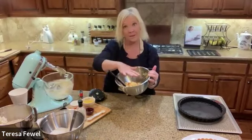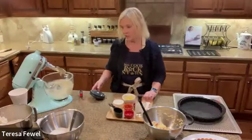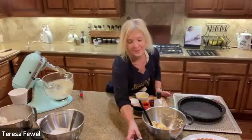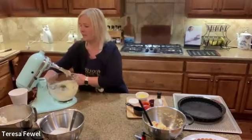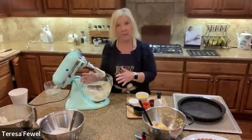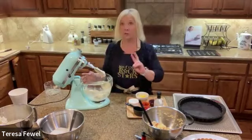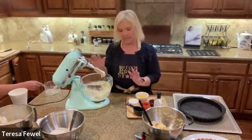So now, while the vinegar is gonna sit on those apples, I'm gonna move on to the base of my cake, which I've already started just to avoid some of the noise and also time. What I've done so far in my KitchenAid mixer is I have half a cup of butter with half a cup of white sugar and 2 tablespoons of brown sugar. So I already whipped that up till it was nice and creamy.